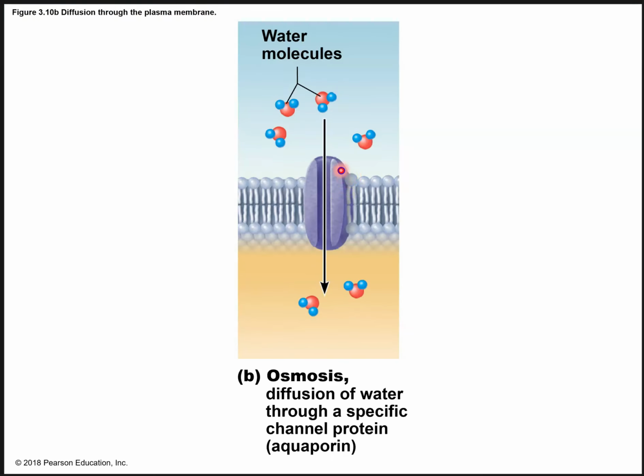These are water molecules, and this protein over here is known as aquaporin. Aquaporins are channels that allow the passage of water specifically. And water, keep in mind, always moves down its concentration gradient. So water moves from an area of high water concentration to an area of low water concentration. When I say concentration gradient, I mean a spectrum from low to high concentration, or high to low concentration, of a particular substance. The difference in concentration of solutes on both sides of the plasma membrane causes what is called a concentration gradient.